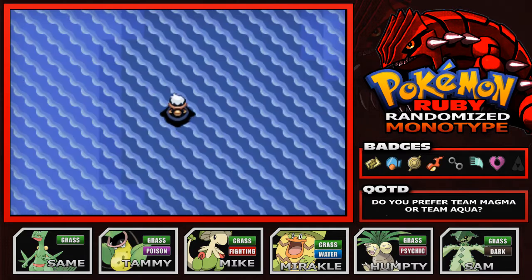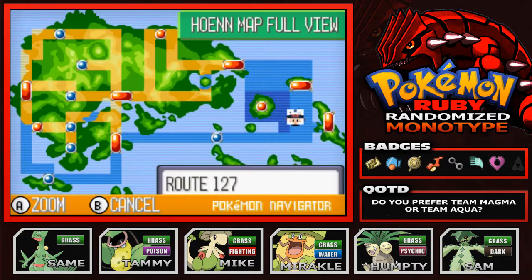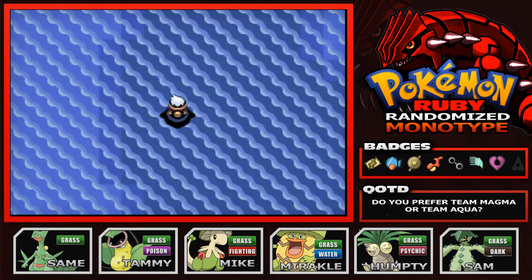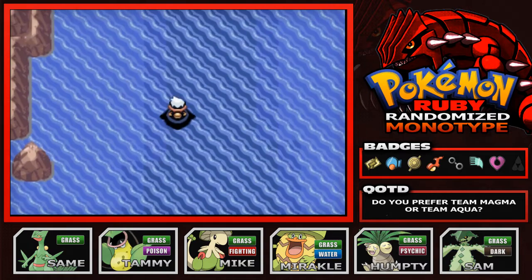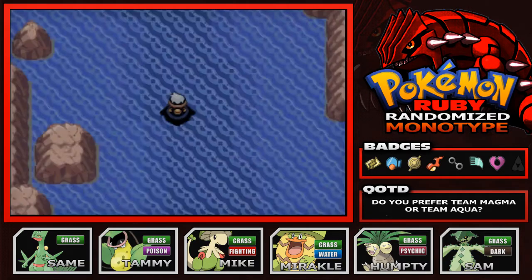Okay, all this we can dive in. Let me check my PokéNav real quick just in case. Okay, I'm gonna go up a little bit more north, and then I'm gonna dive. Son of a bitch, Totodile. Well, I guess that makes sense.